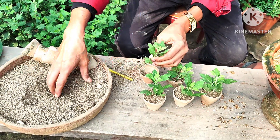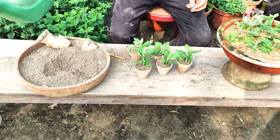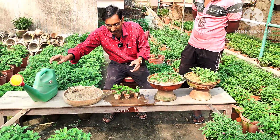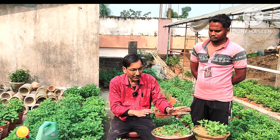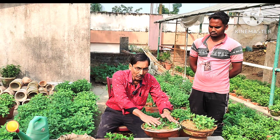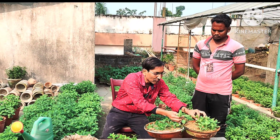There are two ways you can water. First, you can apply water directly with a sprinkler. Second, you can dip the whole pot in a bucket full of water — dip it inside and take it up, and the pot will absorb all the water it needs. You only need to do this once. After that, keep the pots in a semi-shade area. I will repot all these plants in one-and-a-half-inch pots. And here you can see the difference — application of rooting hormone powder versus non-application of rooting hormone powder.